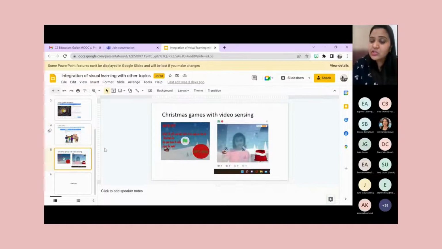Then the last I would like to share is video sensing in Scratch. During the Christmas Carnival, we created a small project with video sensing where the students need to collect the gifts into the bag. So again, it can be used for some fun elements. This was a simulation where they can see themselves, move their hands and drag the gifts down. Similarly, we can create lots of activities and use it with science, mathematics, SST, or any other subject, whichever we want, right?